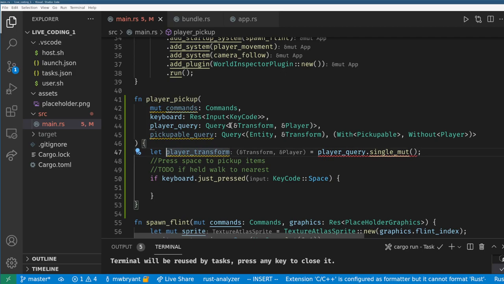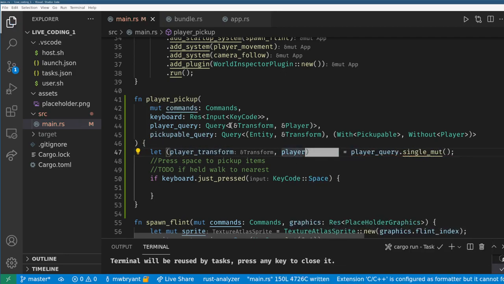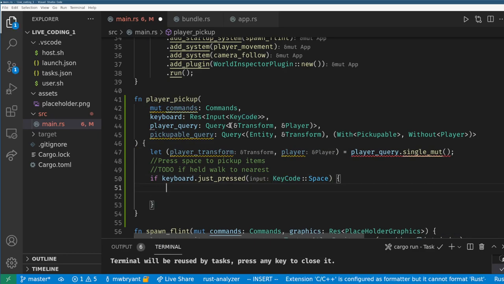Cool. So we have the player, and we have the input. Let's loop over everything that can be picked up, and if it's within our reach, we'll pick it up, I guess.